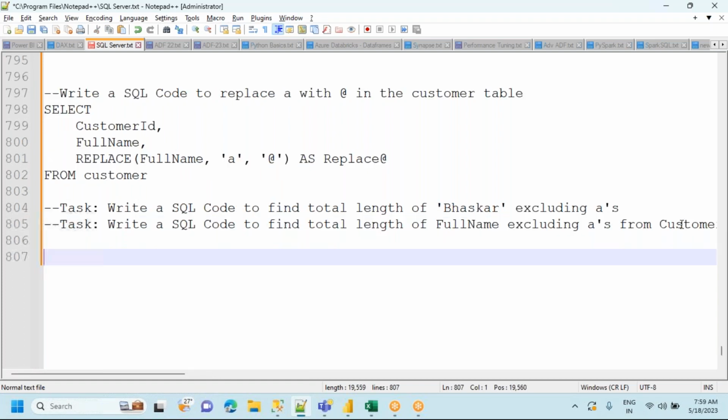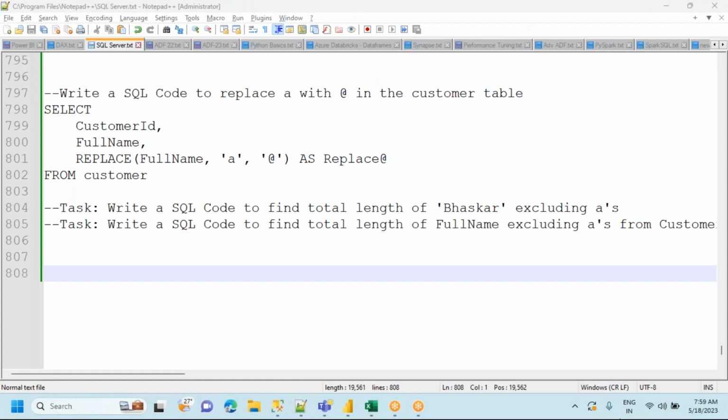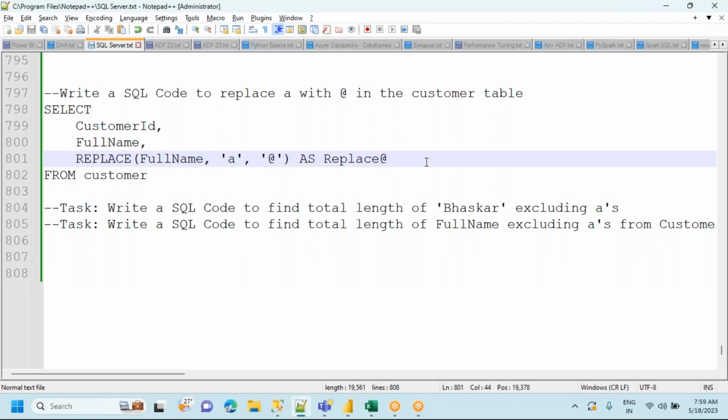Bhaskar, I have a question. Yesterday I downloaded two backup files from the Microsoft site, and I restored from a particular location. But instead of the correct one, I loaded a different one. How do I delete that particular restored one?